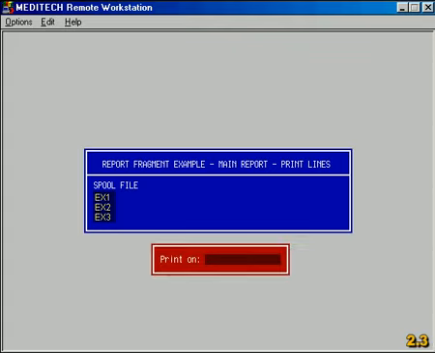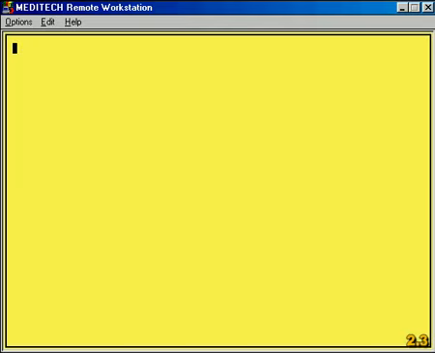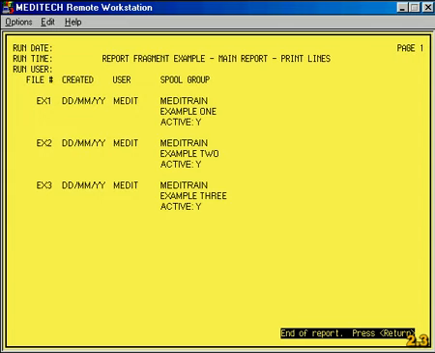Now let's take a look at the output. The first line of information contains data from the main report DPM. The second and third line of data contains the information obtained from the call to the report fragment. In other words, the information on the second and third line was gathered by a separate NPR report, a fragment. Now we are ready for example number 2.